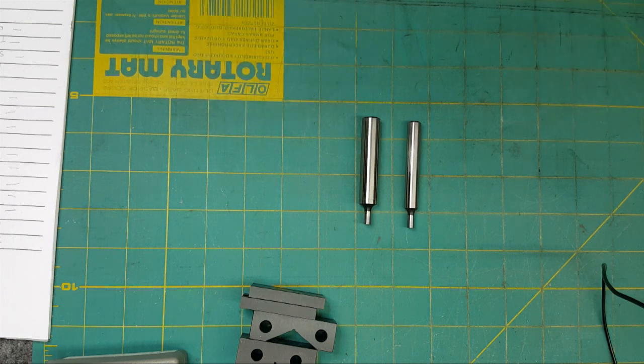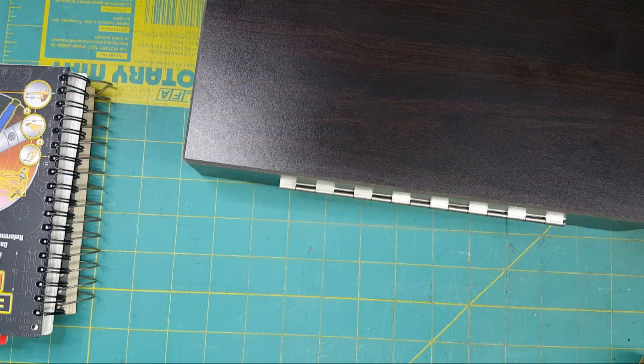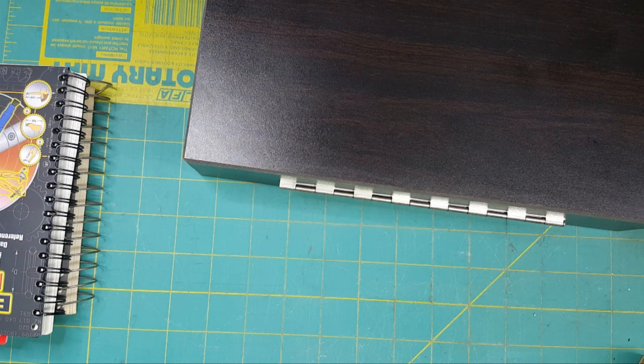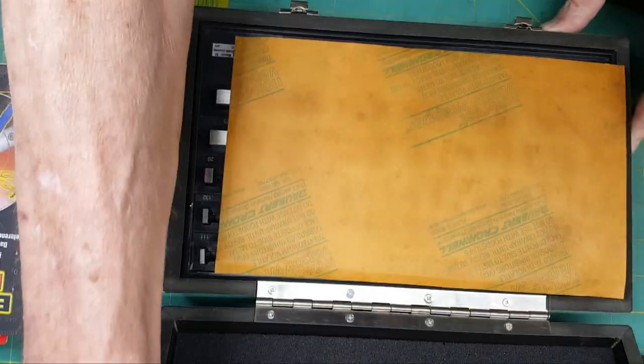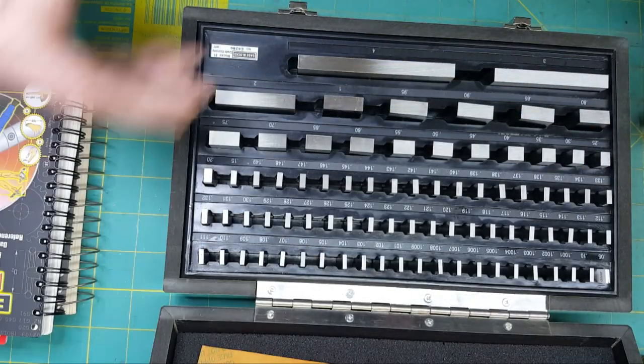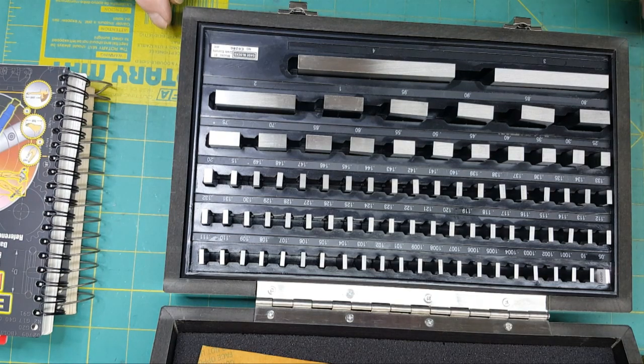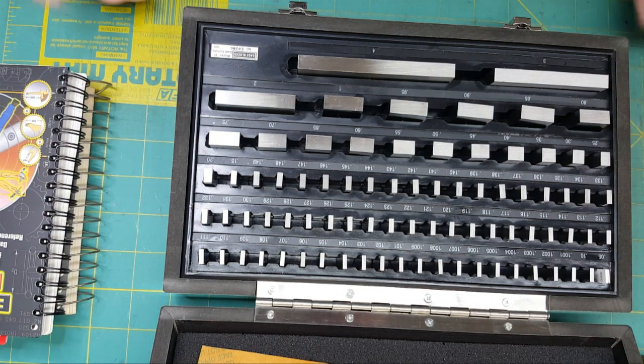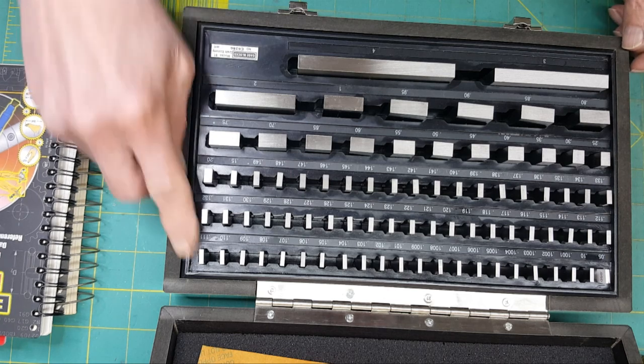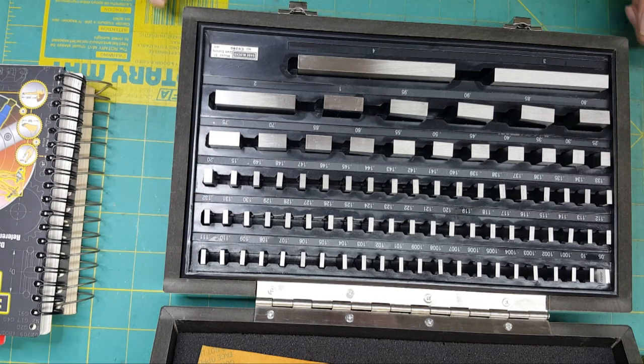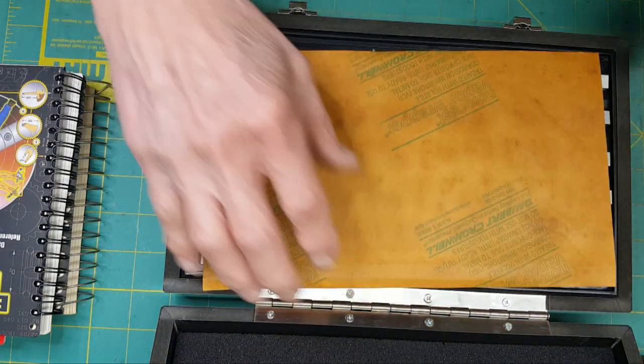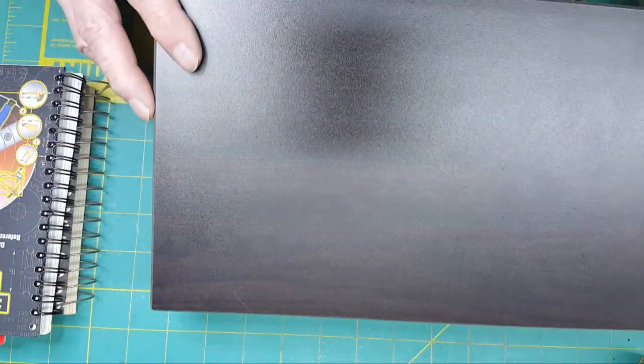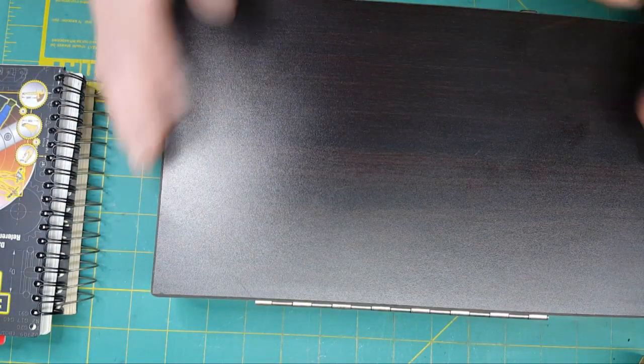So that's kind of summary of all the goodies that I'm always using and bringing out. So I hope this helps somebody. A lot of things that I don't use or have rarely used. The first one here is the gauge blocks. Bought this some time ago, it's a good grade B set, but I've never used it for anything that I know of, so it just kind of sits in the drawer and looks pretty. So that's the first thing that I don't know whether I'd recommend getting it or not. I'm sure there's a lot of people that do use it.